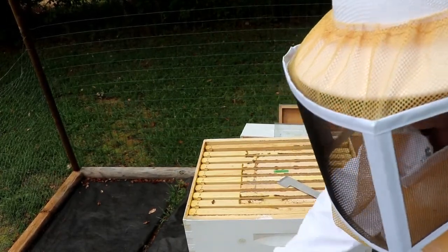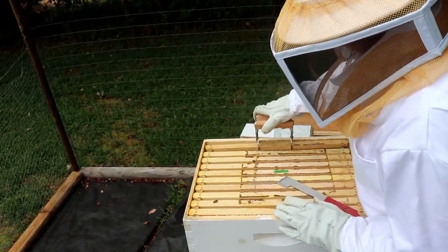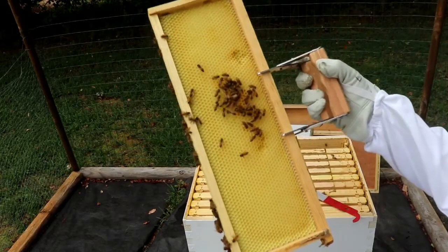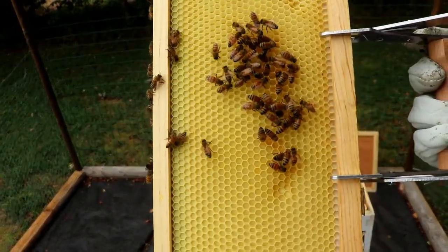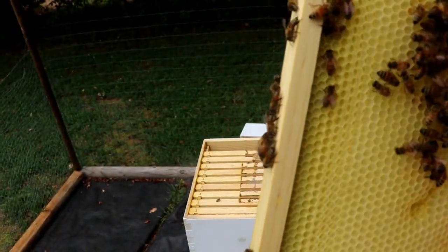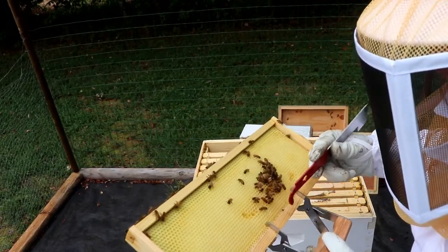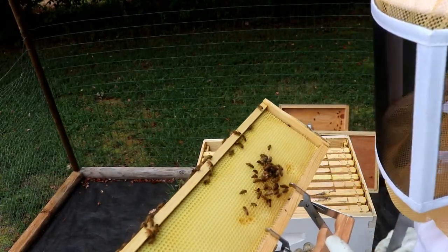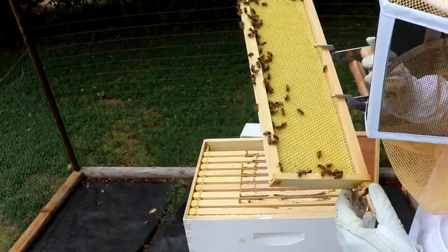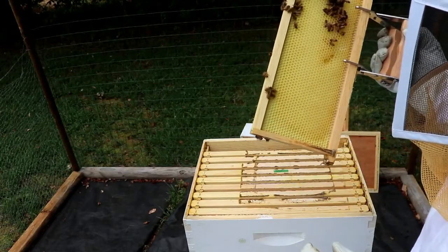I recently got a frame lifting tool. I saw this used by Travis at the Wright Farm, and it was really interesting to me. Look at that. You see those girls? They're drawing out some comb there. There's honey down inside. Oh, we've got a hive beetle. Hive beetles are not your friend. They say to expect them, but they are no good. That guy's dead now, so there's a plus. Looks like this side is still bare, but they're doing a nice job drawing out that comb and filling it with honey.